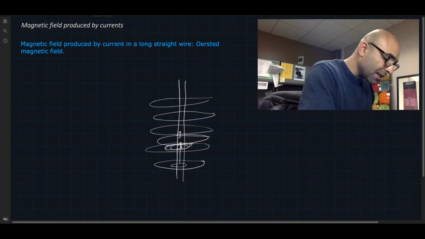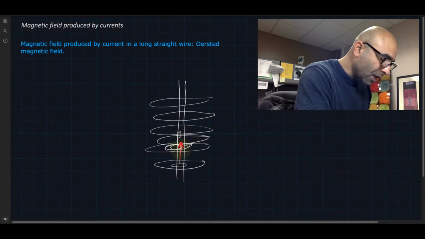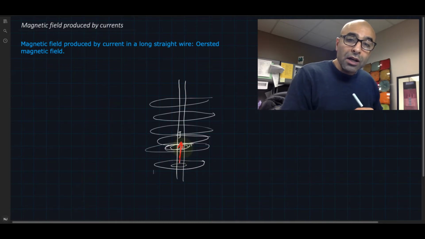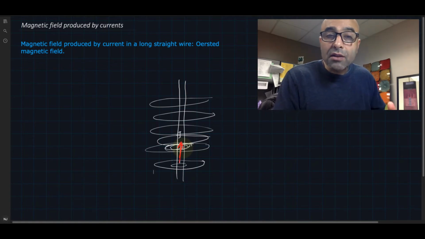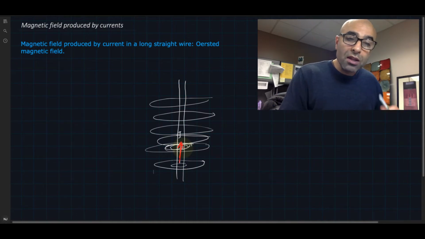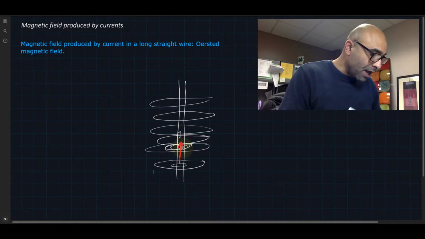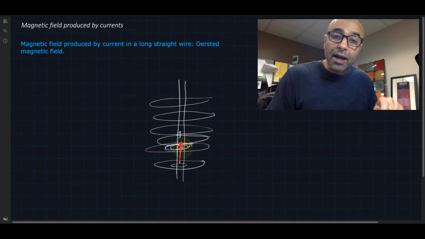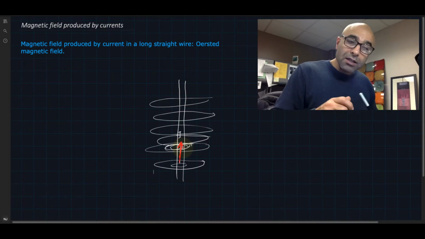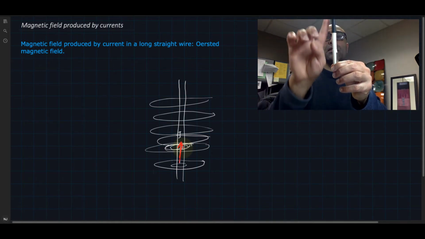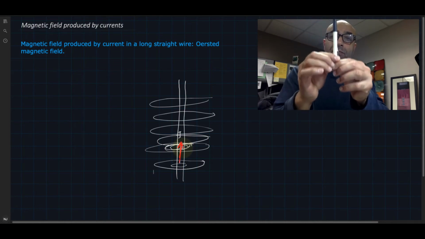Now, where is the direction of this? Remember that the wire has the current going up. The direction of the magnetic field can be found by what is called the second right-hand rule. We know the first right-hand rule is used to find the magnetic force on a moving charge within a magnetic field. But now we are going to talk about finding the magnetic field direction created by a straight long wire. For that, let's imagine this is the current, and the current is pointing up where the direction of the pen is.